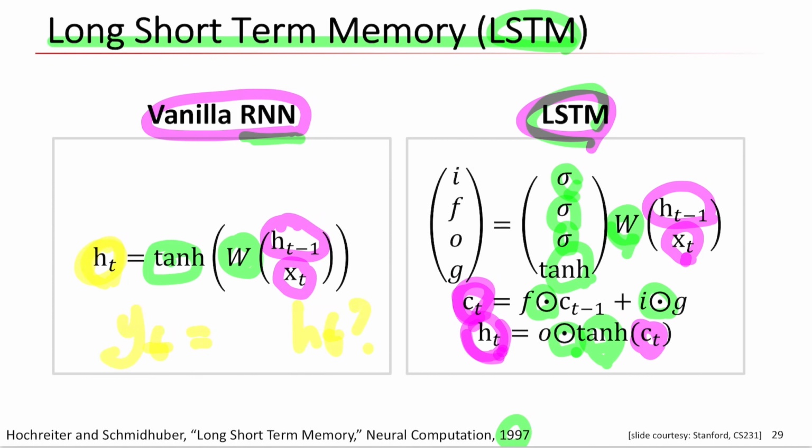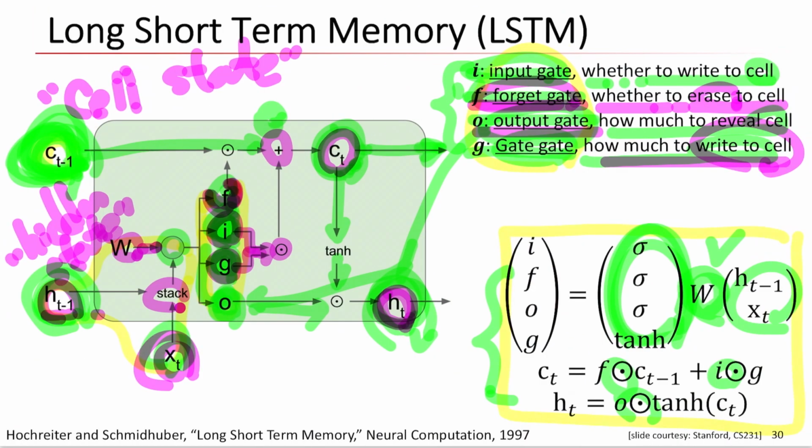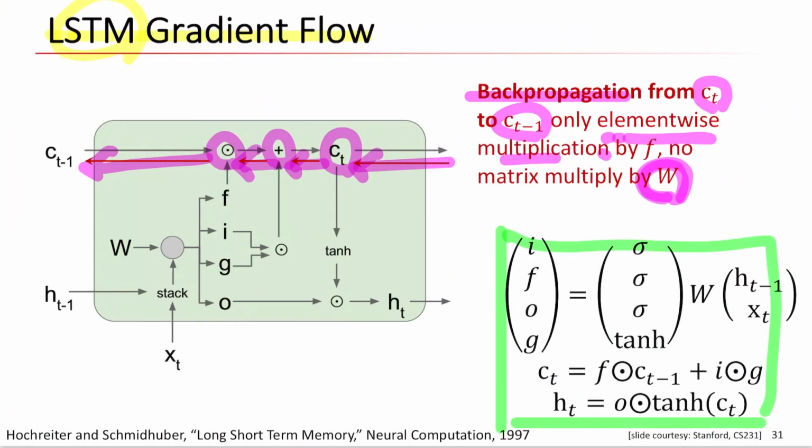So we introduce the long short-term memory, called the LSTM module, right? Compared to the RNN module, it has several kinds of gate functions. In this case, the F gate determines whether to erase the cell, and the cell is here. The I gate determines whether and how much to write to the cell. And here, the O gate is used to determine how much to leave of the cell. So to update the h_t, we want to use the current cell state, but by using this O gate, we can adjust the weight between the previous cell, the current cell state, and the current output from h_t minus 1 and x_t, right? So it can be formulated something like this.